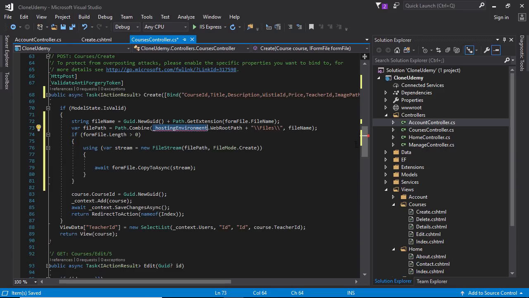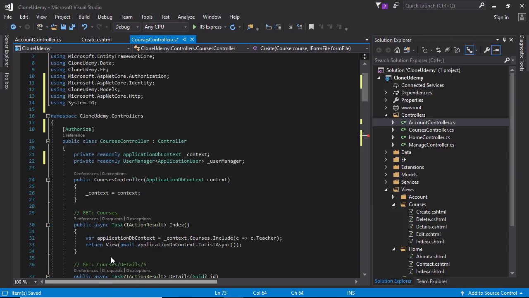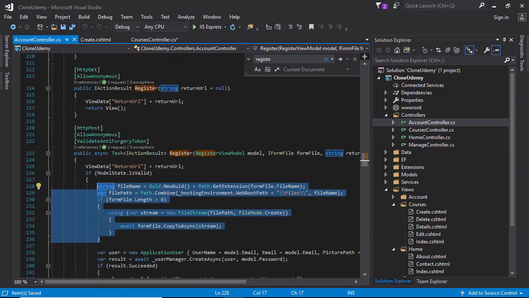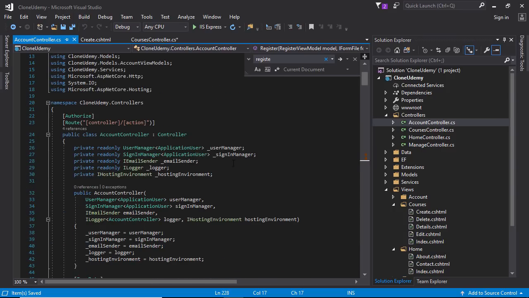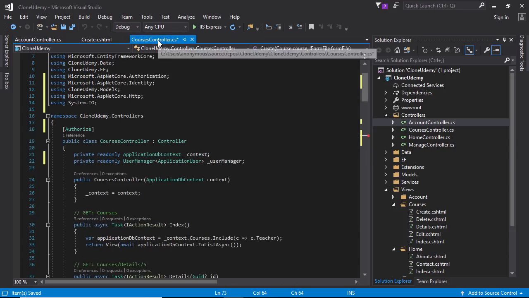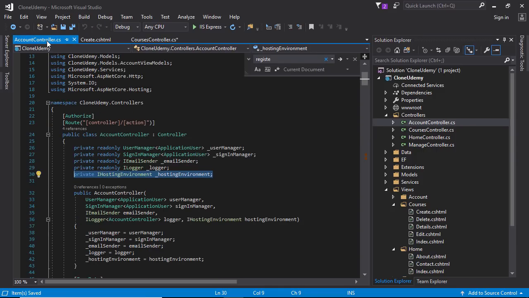So the hosting environment needs to be specified. Let's go to the account controller and copy the code from here, this one, and paste it here. And inside the controller, this IHostingEnvironment needs to be specified as well.